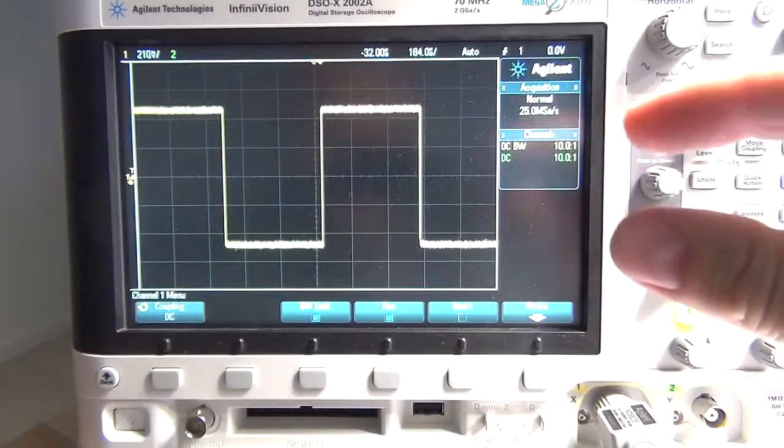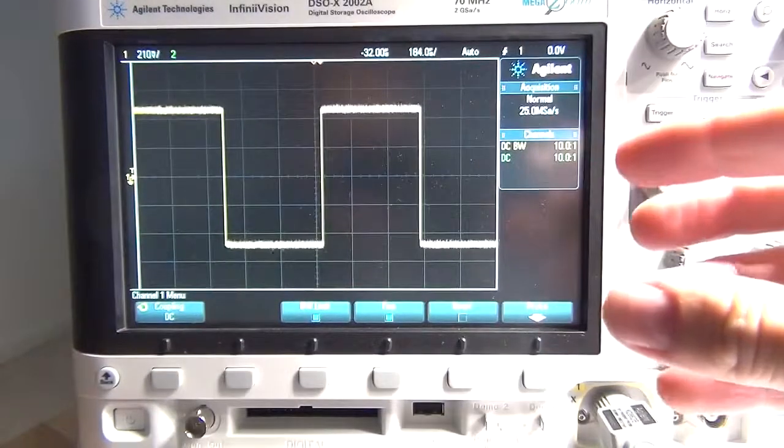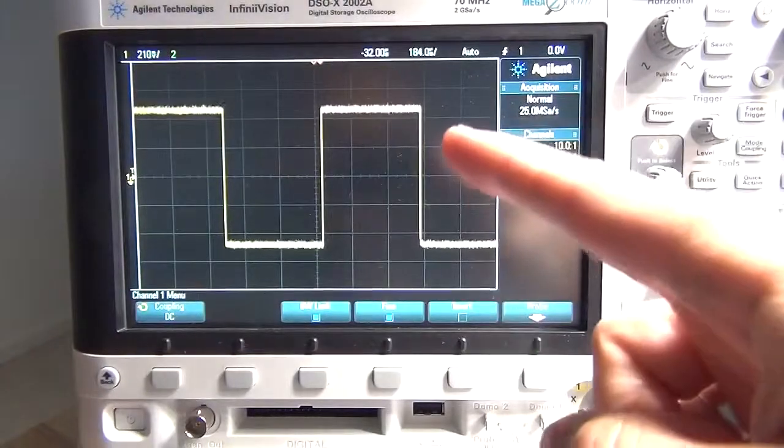So I really need to reduce the rate of energy being put into that bucket if I'm going to get a reasonable curve. And my decade resistor box doesn't have enough resistance to do that.